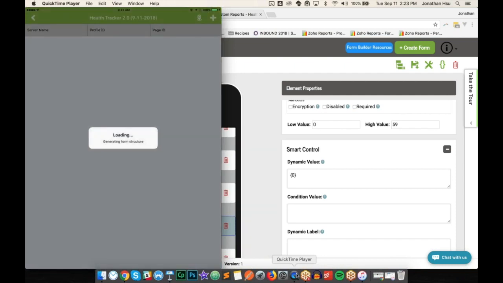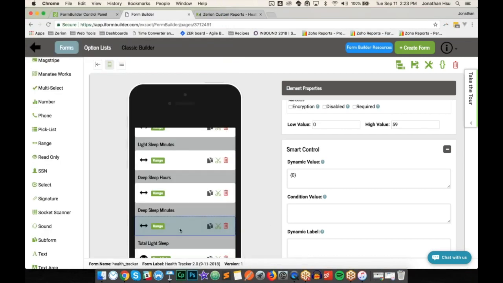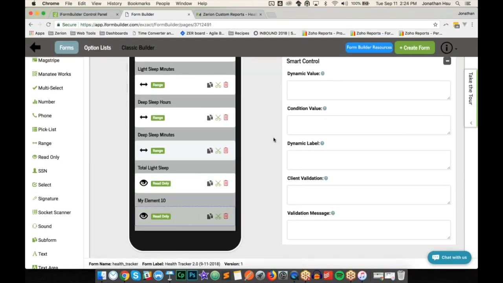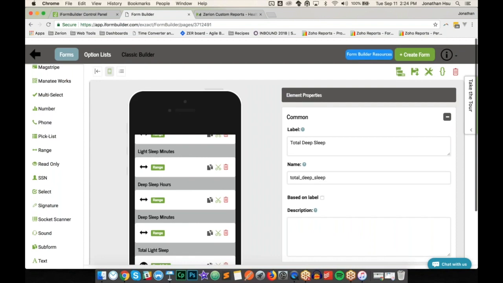All right, so let's go ahead and see what we got here. Now you'll notice the light sleep number is correct. As I change this, it updates properly, so we're good to go. Let's go ahead and make the same change, and we're going to set up this read only. So this is going to be very similar. I'm going to go ahead and copy and paste a bit. I will say copy and pasting saves a little bit of time, but it also tends to be a little bit more error prone. So just be careful when you do this. But I think we're good for now.